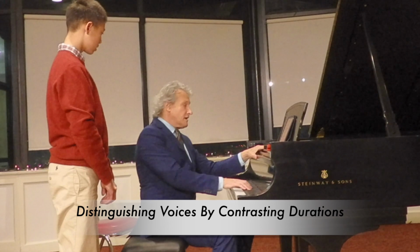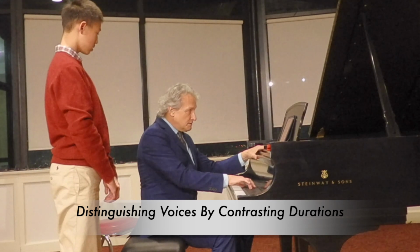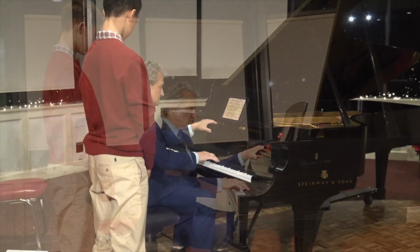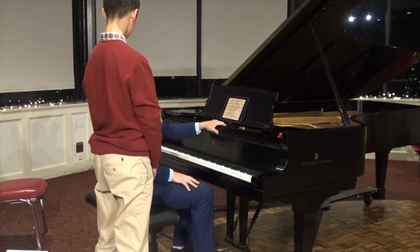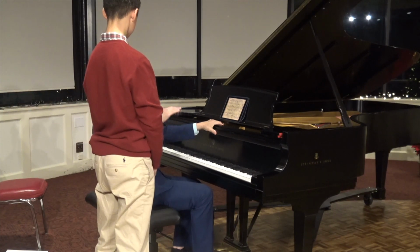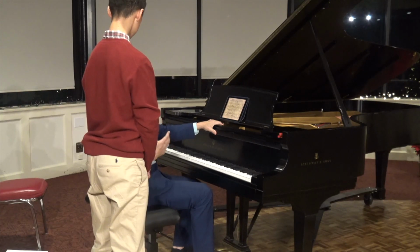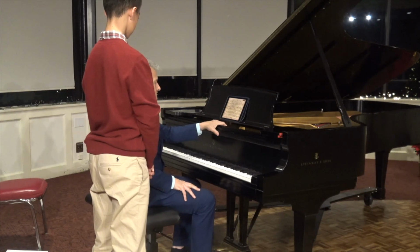So you can decide to make either the lower voice or the upper voice legato and the other one short. That's always, whenever you have two voices, you can see here I've marked the lower voice legato. So those are choices that I think we really need to make if we're moving in thirds or sixths. It's a choice. We really have to decide which one of those we want to be the prominent one, which one you want to be the last voice singing, okay? That always is a choice you need to make, and you've got a great technique.